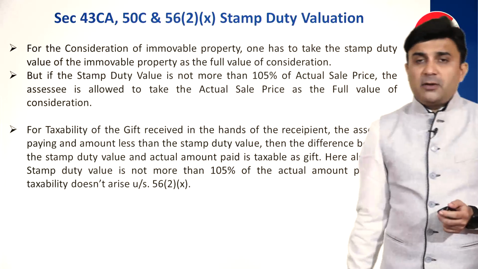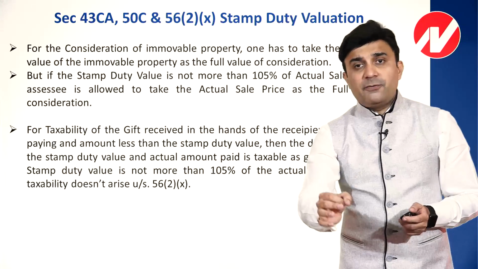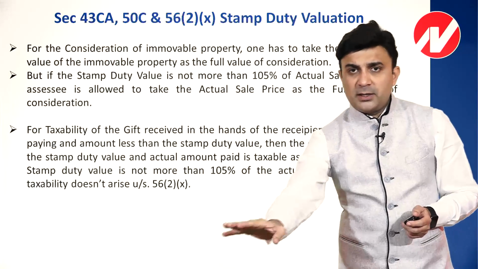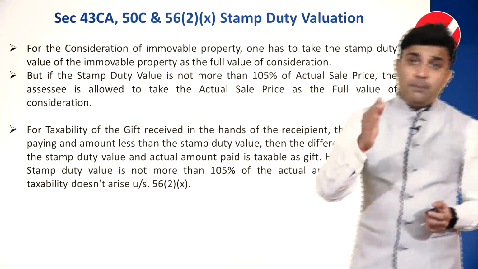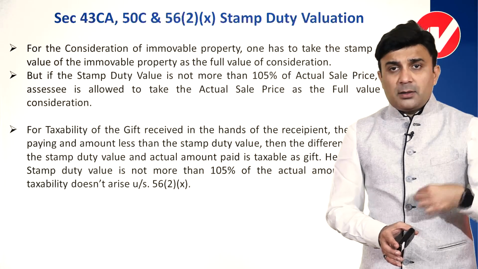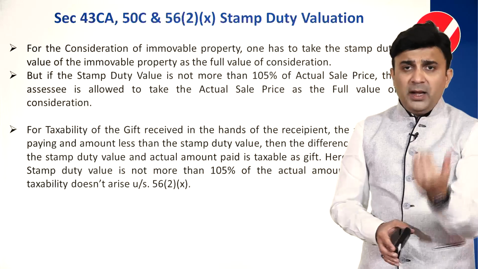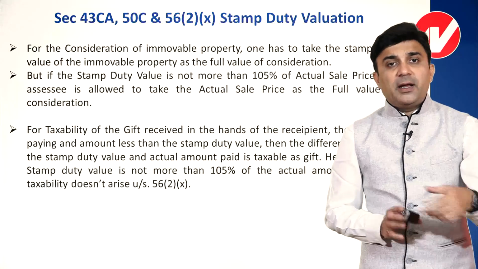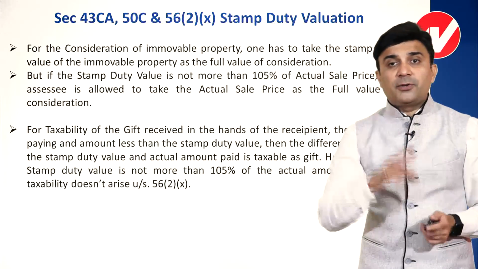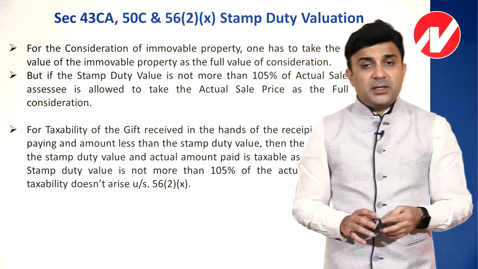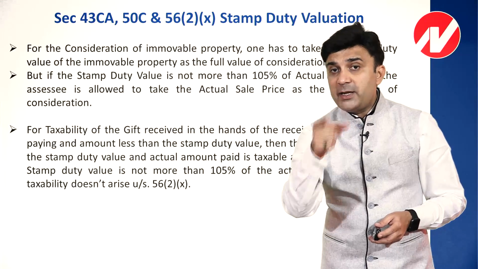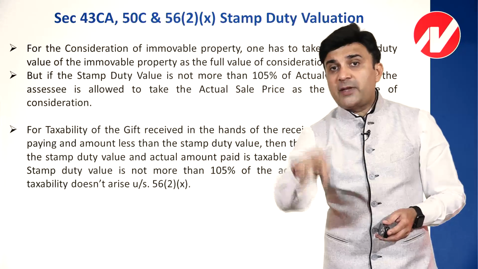From financial year 18-19, the government says that gift will be taxable only if the difference between the stamp duty value and the actual sales price exceeds 50,000. That condition remains as it is, which was there last year. Plus, the government has said that if the payment made by me is 20 lakh and the stamp duty value of this property is 20 lakh 80,000, the stamp duty value 20.80 doesn't exceed 105% of the actual price paid by me, that is 20 lakh, there is no taxability of gift. Even if, friends, you see the difference between 20.80 and 20 is 80,000, which is exceeding 50,000.